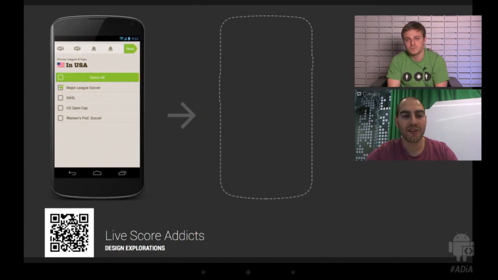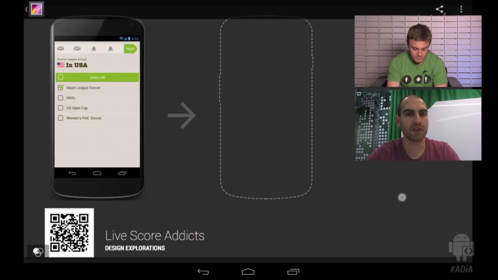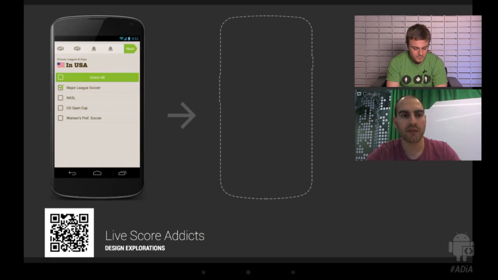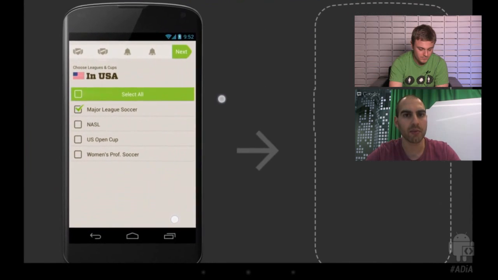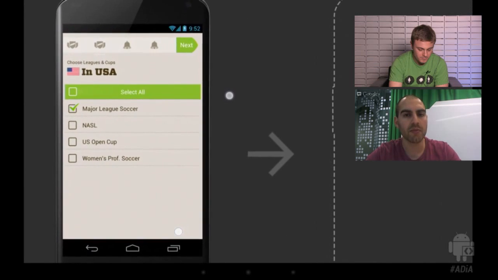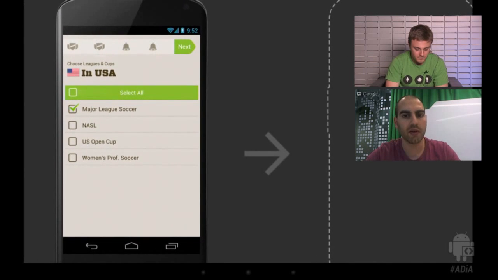Sure. So for anyone who is a football or soccer fan, this is one of those applications which lets you keep on top of fixtures and results, essentially. It's quite a focused application. It doesn't do the whole gamut of news and everything around that. It's very much about keeping track of what's just happened or what's coming up, as well as having quite a strong during-the-game focus as well. So you might want to have this application open, be receiving notifications, and see what's going on with other teams playing at the same time.